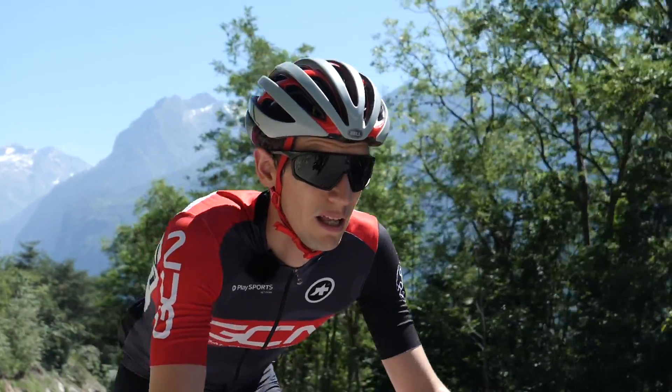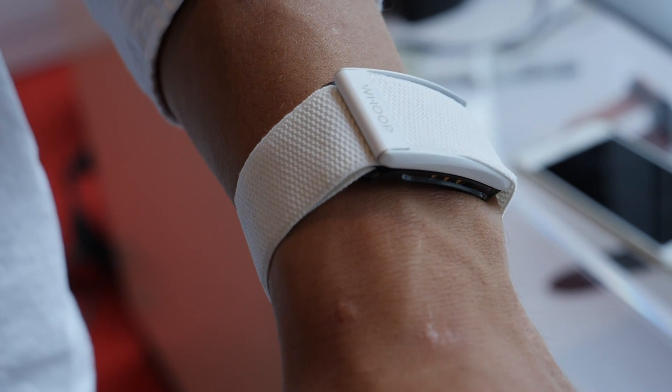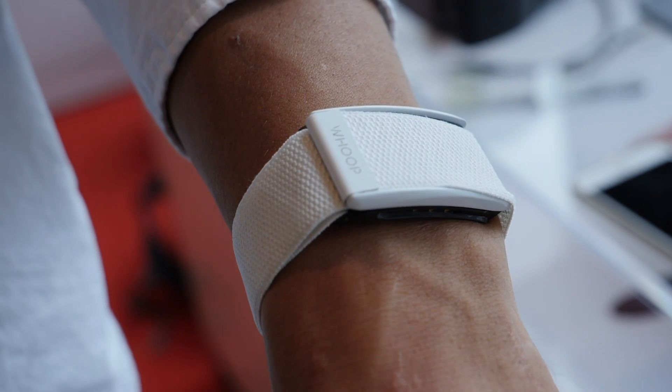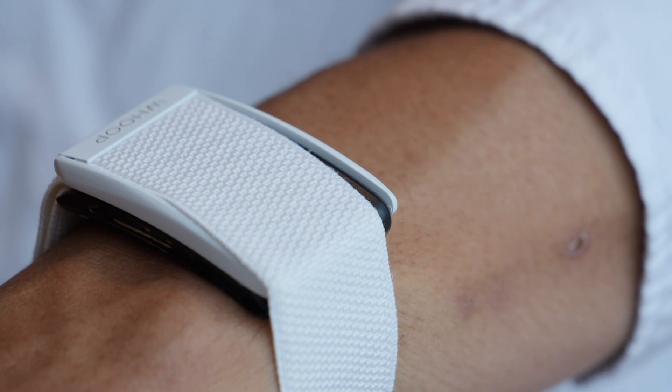If Whoop is something you're interested in, I'd definitely recommend heading over to their website — loads of good info on there. They also have a regular podcast with some great content. To get Whoop itself, the band is free when you sign up for a membership. The minimum six-month membership is $30 per month, and the longer your initial commitment, the more the cost is reduced, down to $18 per month. If you haven't seen the GCN video yet, head over there now — you can get to it by clicking on screen. Otherwise, give this video a big thumbs up if you sign up!